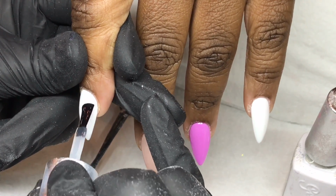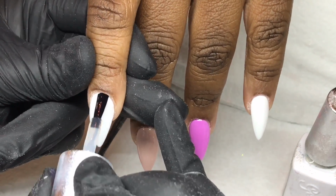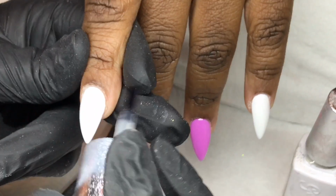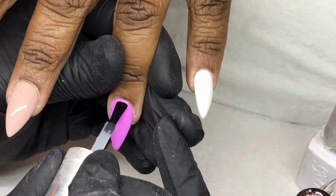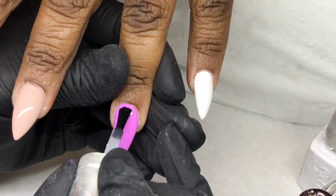Now I'm top coating the fingers for the opal chrome, and I'm using the no wipe gel 2 top coat, which is the one I use as a base for most of my chrome type pigments, the ones that you rub in. And I'm top coating the remainder of the fingers with the gel bottle ink no wipe top coat.